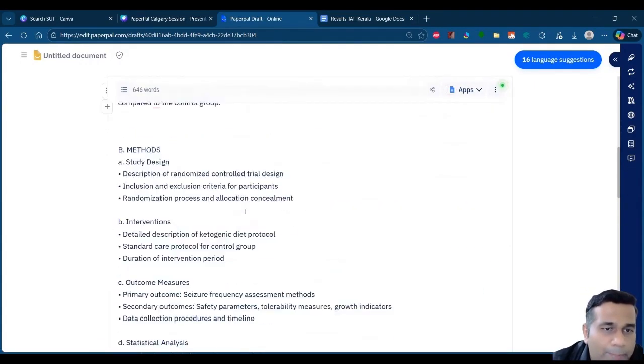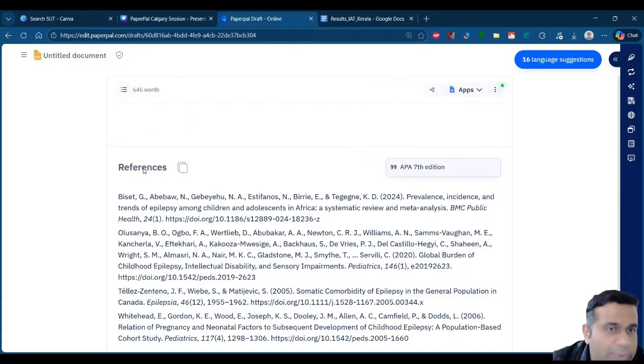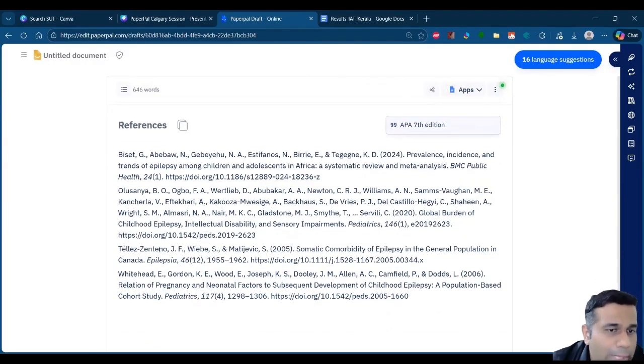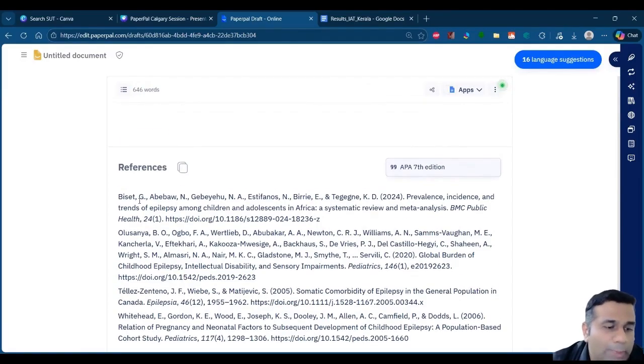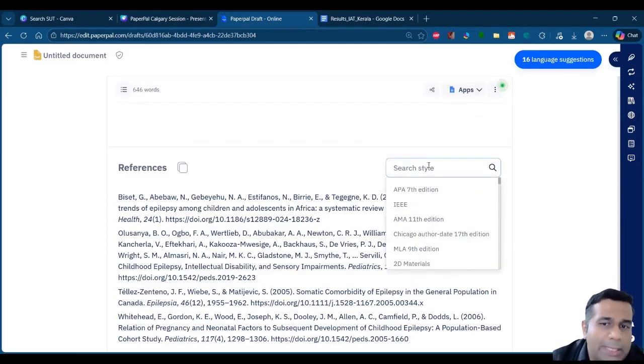Now when I scroll down, a new area will be generated. Like you can see, a new area has been generated, which is called references, and all 4 articles will be cited there. Now the problem is this is not in a Vancouver format, and most probably most of the journals prefer Vancouver. Now just like Zotero, it can directly interchange a citation style automatically. Okay. So here you can see this is presently in an APA 7th edition style. Just click on here, and you will get a search option. Here you search Vancouver, the first few letters of Vancouver.